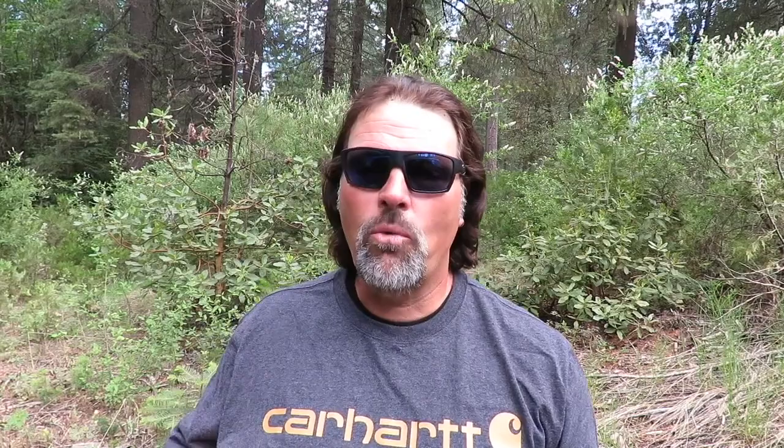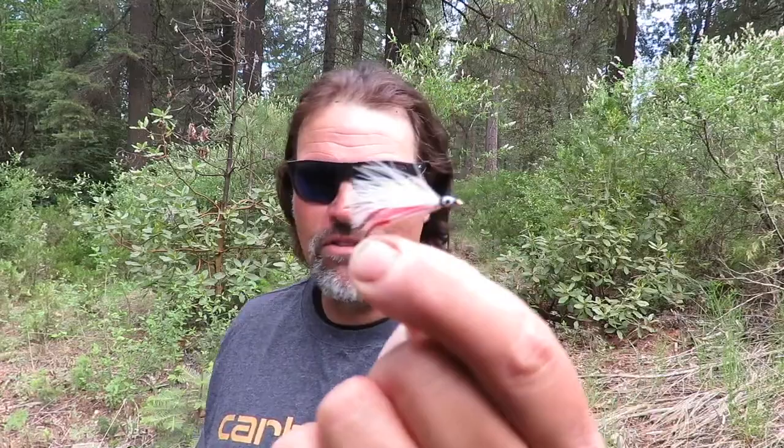I knew they were going to work, but to be honest, I was blown away by just how effective this little shad pattern fly was at Collins Lake last week. It didn't save our week — we were catching fish on worms and other things — but after the first afternoon we fished these, I had tremendous confidence in having that fly on the end of my line. And that lady you saw catch that six pound fish in the beginning of this video — she'd caught her first ever fish on the boat: a bass on one of these, then a few pan-sized trout, then she landed a six pounder.